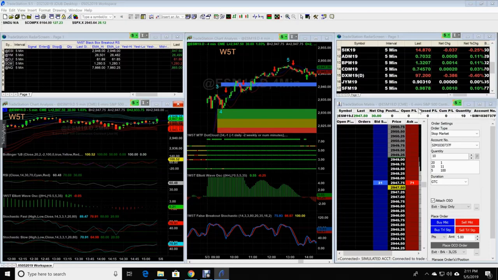This video is how to install the Black Box Breakout update released on May 5th, 2019. I will be making a separate video for adjusting the MTF dot cloud settings and the new scanner alerts, which is an awesome addition to this update, which gives you basically this box right here that will alert you to breakouts on your time intervals. Now on this one, I only show 5 minutes in here, just for demonstration. I will have a separate video on how to set up this black box breakout radar screen. So let's dive in.